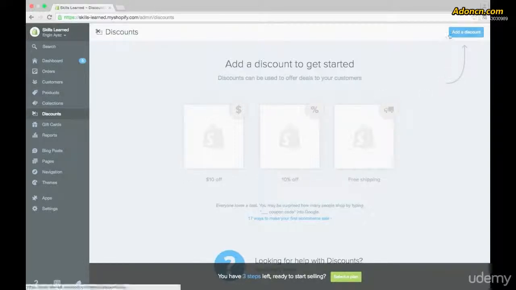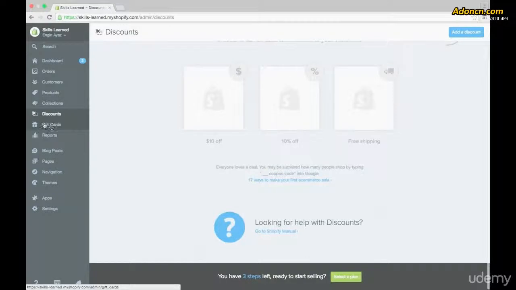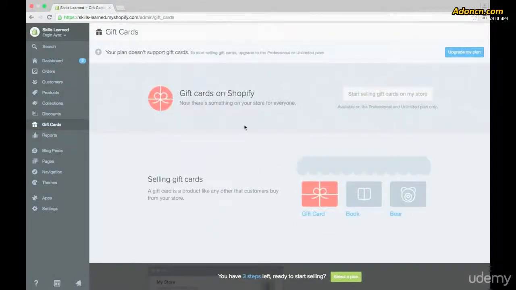And we can actually go ahead and add those discounts by clicking on the box in the top right hand corner of the screen. The next option is gift cards. So let's go ahead and click on gift cards. Now over here, this is where you'd be able to add gift cards that would be available for sale so that other customers could then give these gift cards to their friends and family that they can then use to purchase goods off of your website later on.